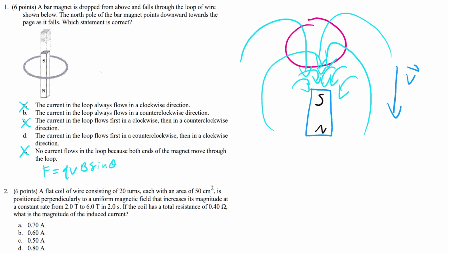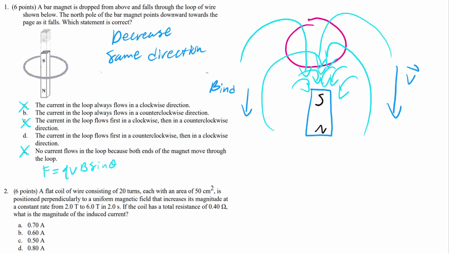And so your B induced, your inducing current, is going to go downwards. Why? Well, the reason why we have a B induced going downwards is because we are decreasing the amount of field lines that are going into the loop. And whenever you decrease, you actually go in the same direction. And so notice that our magnet is going downwards, so our B induced is also going to go downwards.